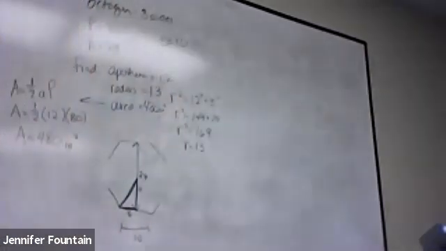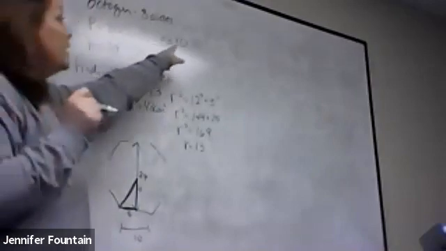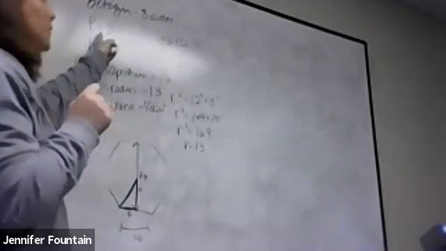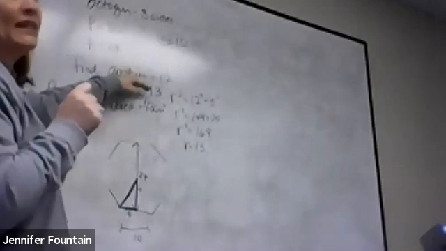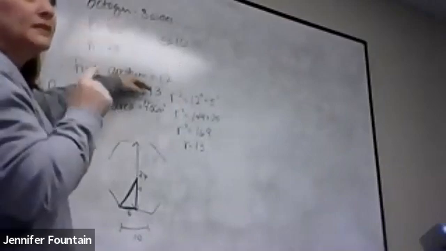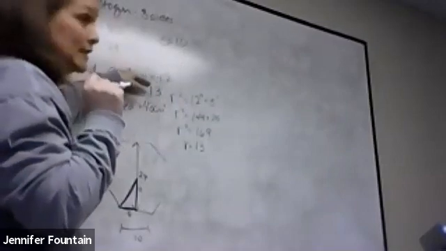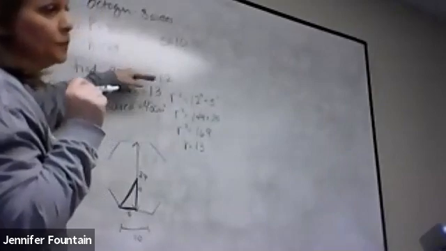So in this problem, they gave us the perimeter, but we had to figure out what a side was. In some of our problems, they may give us a side and we have to calculate perimeter. They told us the height, which helped us find the apothem. In the previous examples, they gave us a diameter and we were able to find the radius. In this situation, though, we had to find the radius.